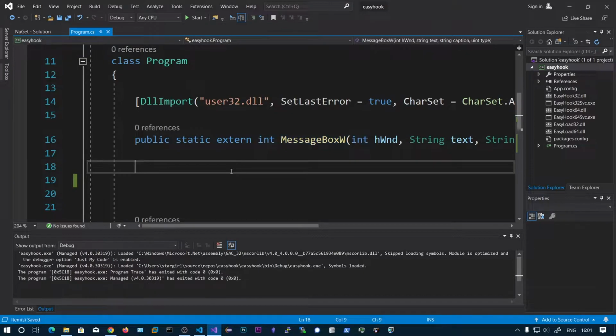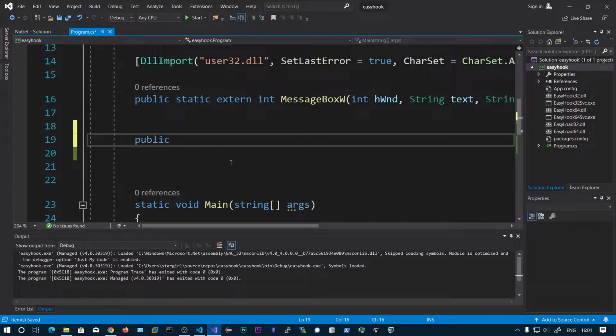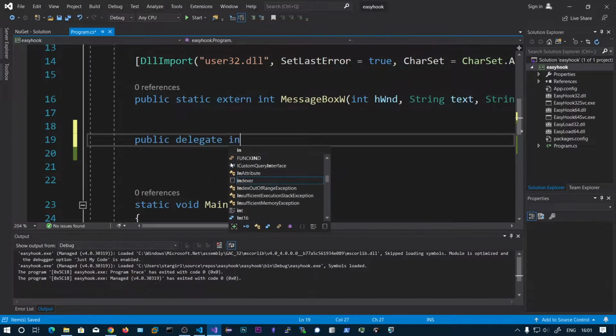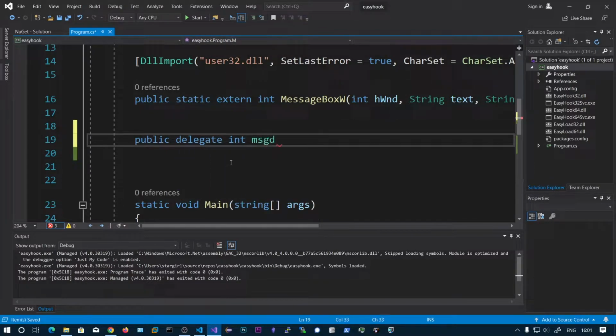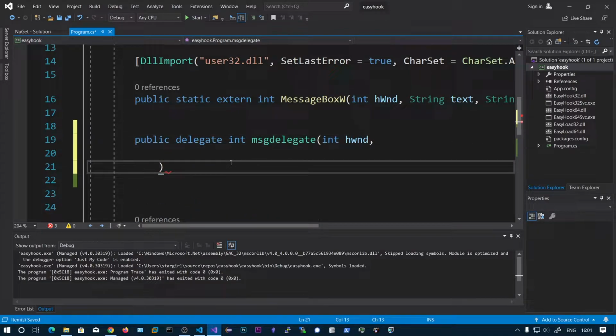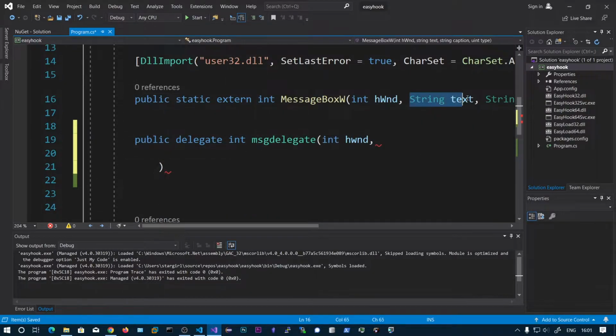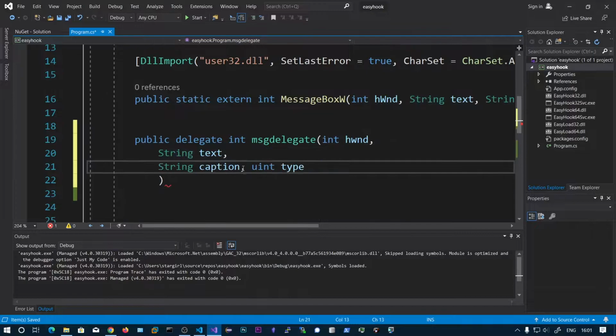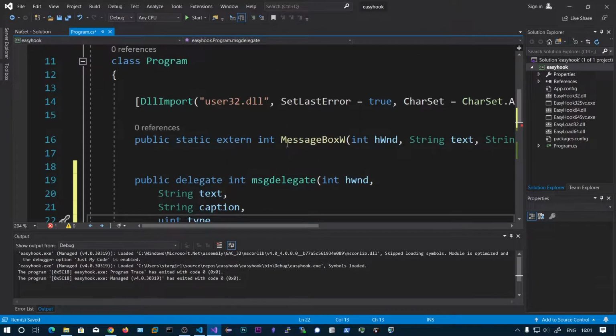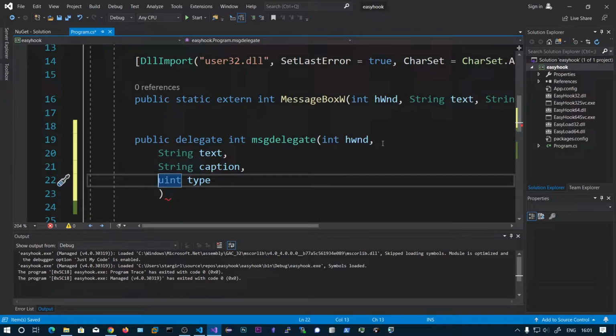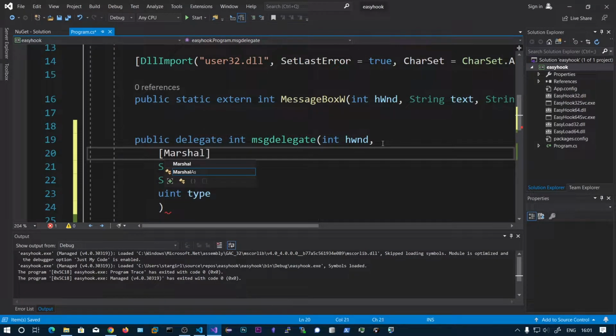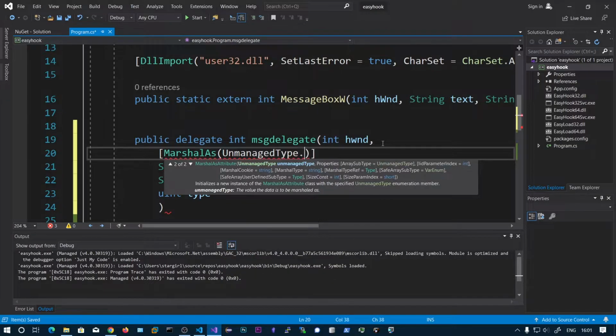Now as usual, as in the previous videos, we need to declare a delegate with the exact function signature of this MessageBoxW. So public delegate int MessageDelegate. So we can copy this one. Instead of string, since we are using the Unicode version, we need to marshal this parameter as UnmanagedType.LPWStr.